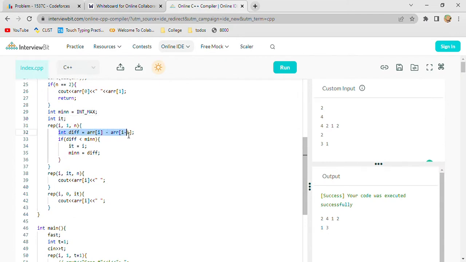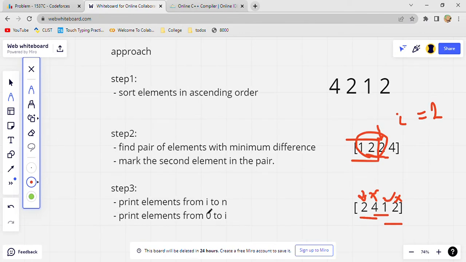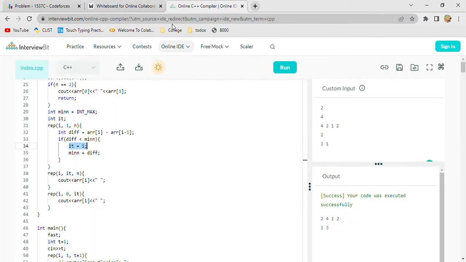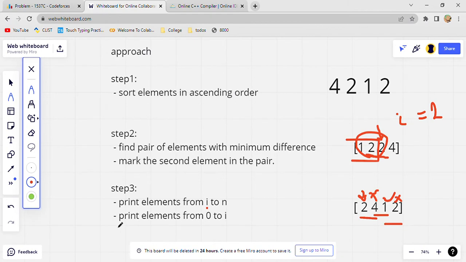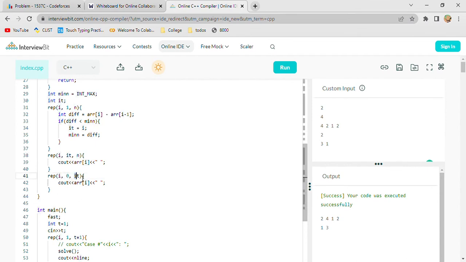We are calculating the difference for every pair, and if the difference is less than the minimum, we are updating our minimum and also updating our pointer. Then we're performing step 3, that is printing the elements from the ith element to the last element, that is from it to the nth element, and then the second part of the third step, that is printing the elements from the 0th element to the ith element.